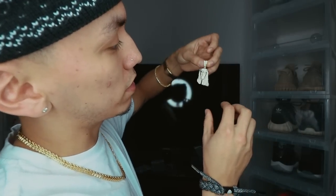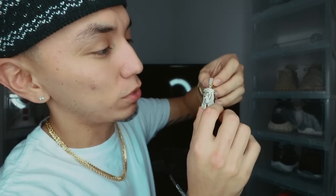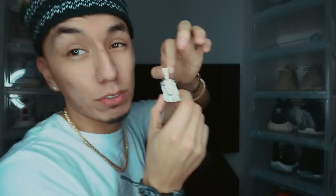Last up we have the Jesus piece — shout out to Kodak Black and XXXTENTACION. I'm not really a big person on pendants, especially Jesus pieces, so it's just not my thing. But I'm going to review it anyway since they sent it to me. It actually looks pretty nice. It has CZ diamonds that are VVS grade — VVS is one of the higher grades of diamonds. There are different diamond grades based on the amount of carbon inclusions. Usually these look really cheap online, like 50-cent machine jewelry, but these actually look very high quality. I probably won't wear it personally, but I might give it to one of my boys.